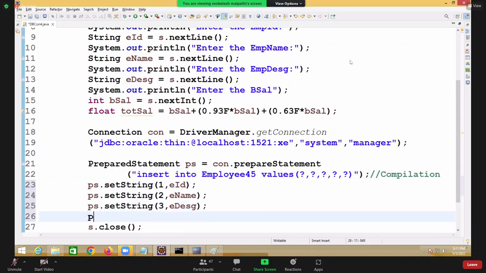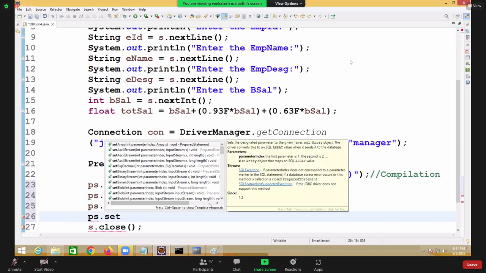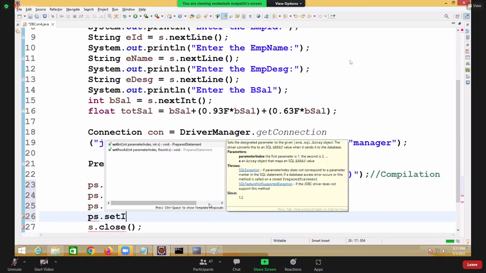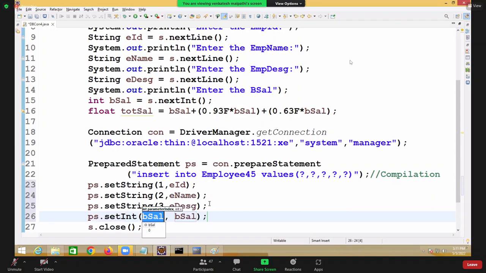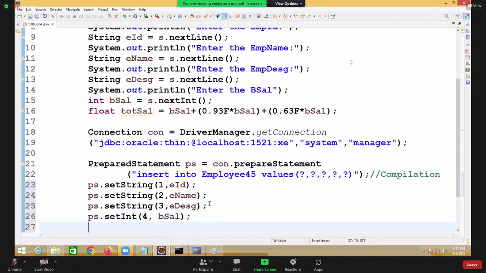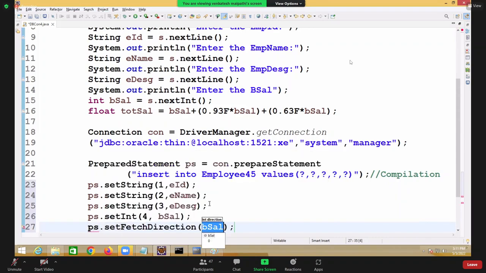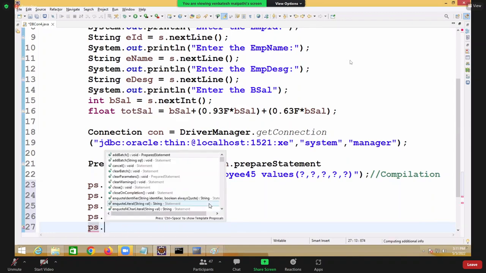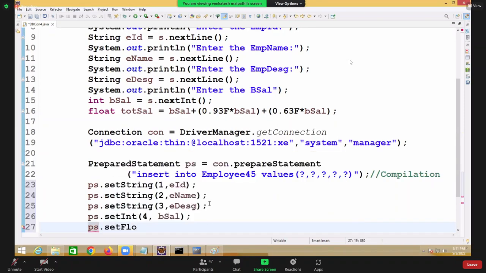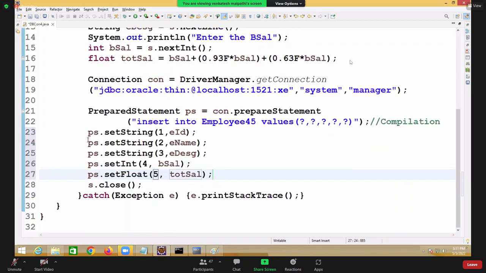Now ps.setInt, parameter index 4, basic salary. Now ps.setFloat, parameter index 5, total salary. So these are the 5 lines.